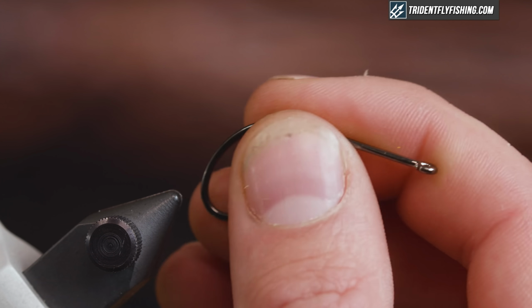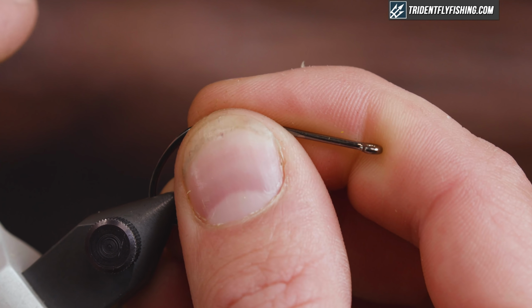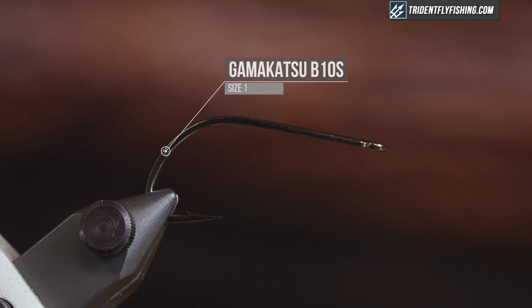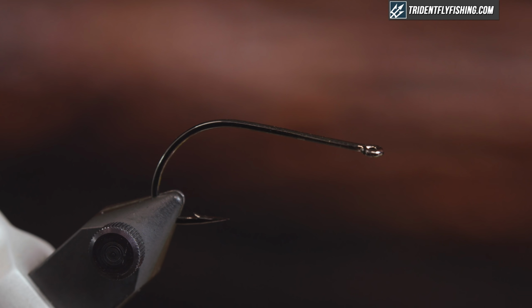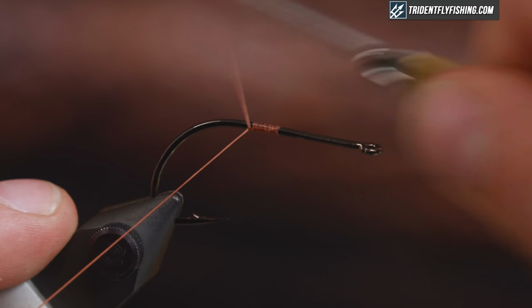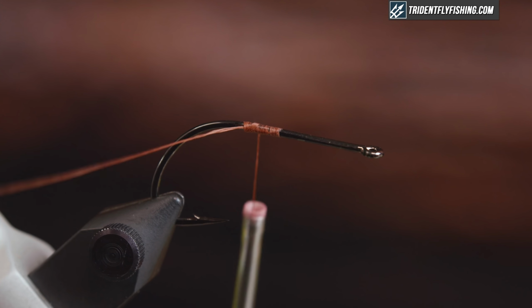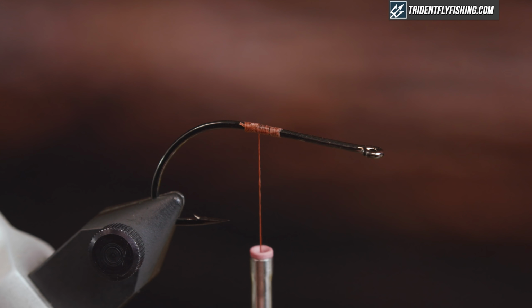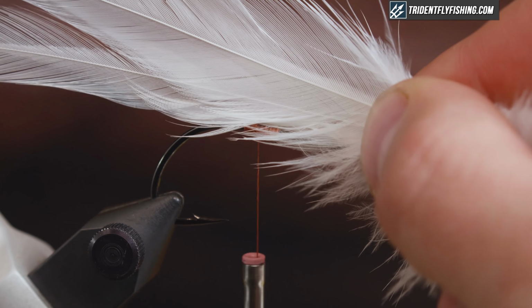Alright, so for the rear hook here, we're going to use a Gamakatsu B10S in a size 1. You just want to make sure that it's seated in the vise pretty well, because you're going to put a good amount of tension on this hook. So I'm using 210 denier in a brown. Just put a little bit of thread on the hook.